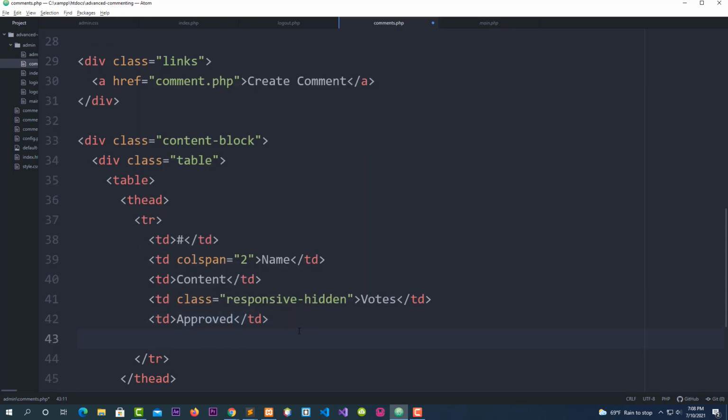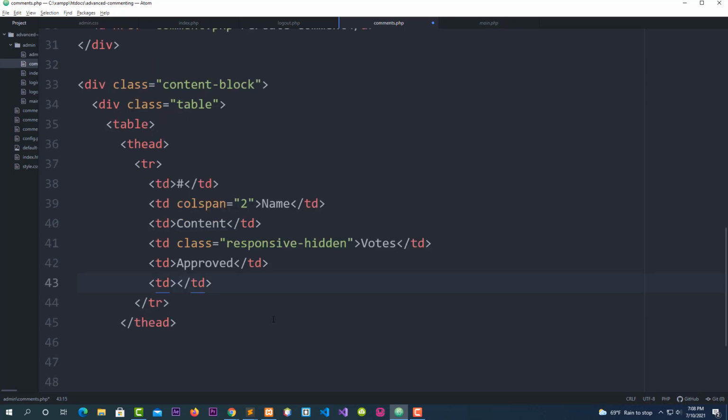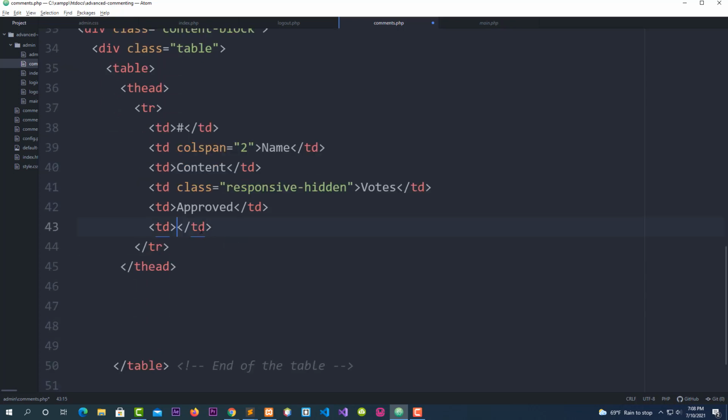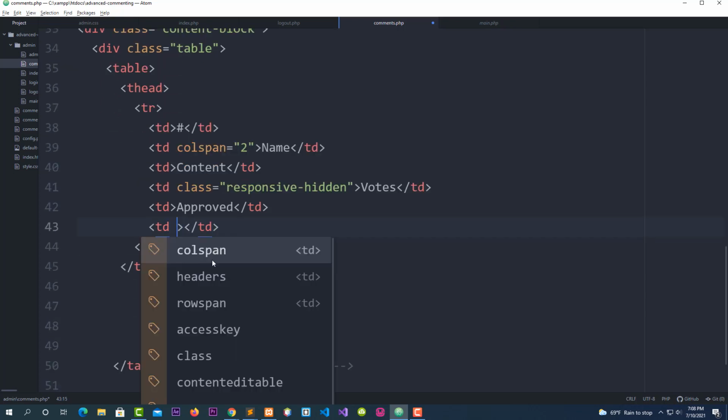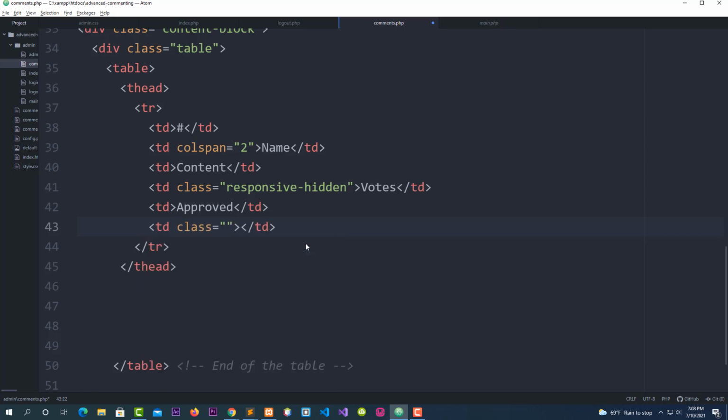And go to the next line, td. Next go inside the first one, pass a class, call it responsive hidden, like this. And from the middle here, call it date.